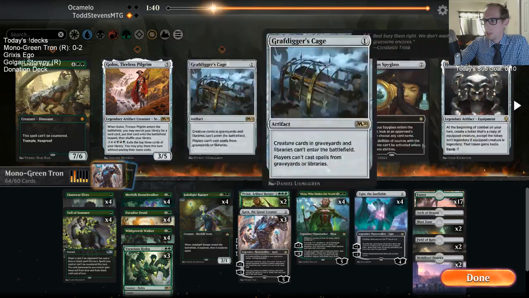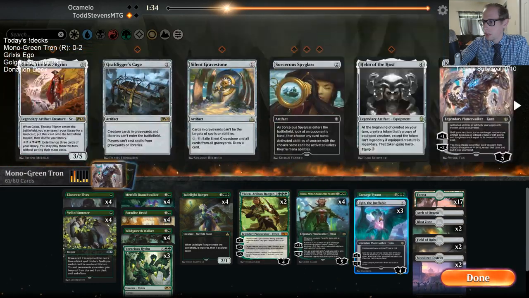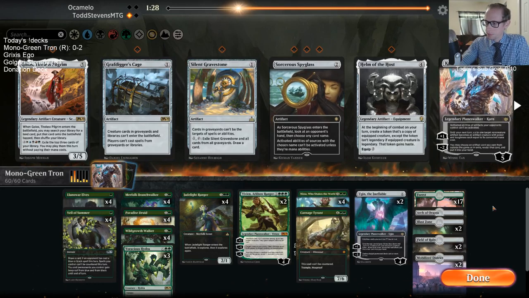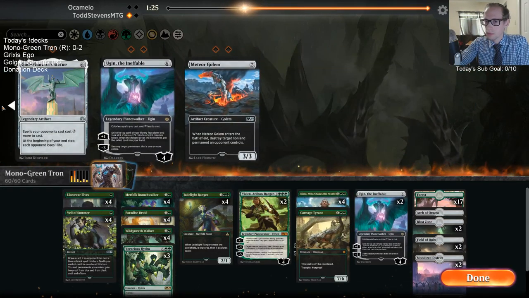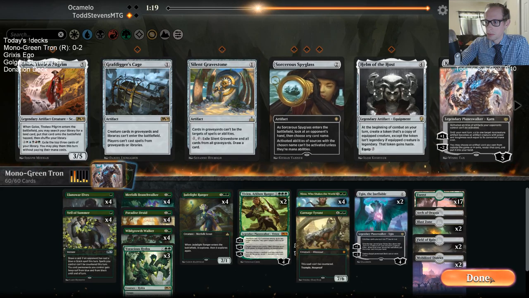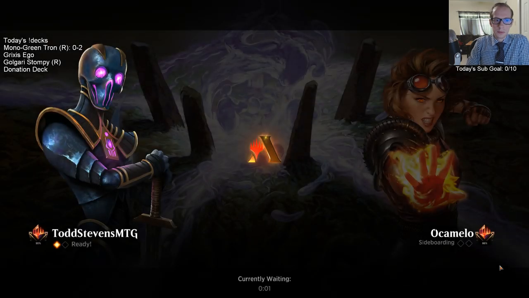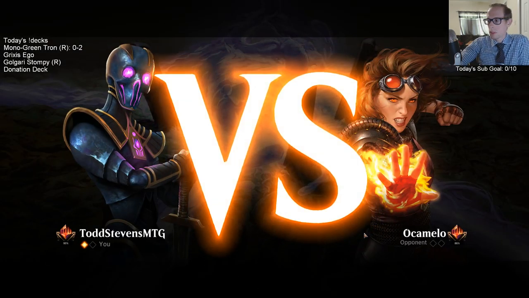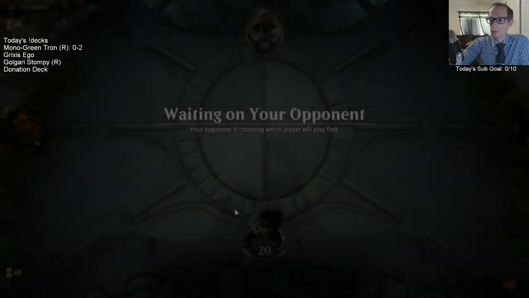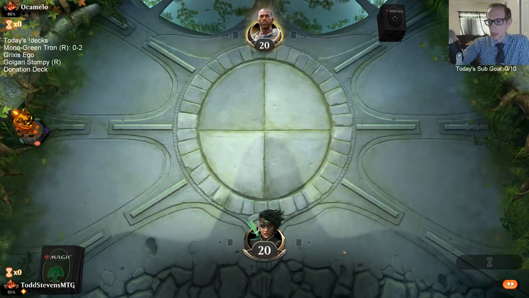I don't think that any of these cards are necessarily that important against mono blue. I'm going to just cut the Karn the Great Creators. Let's get a Carnage Tyrant in here also, because that's not counterable. And I'll just play a couple Ugins. I don't think this deck needs Ceratops.